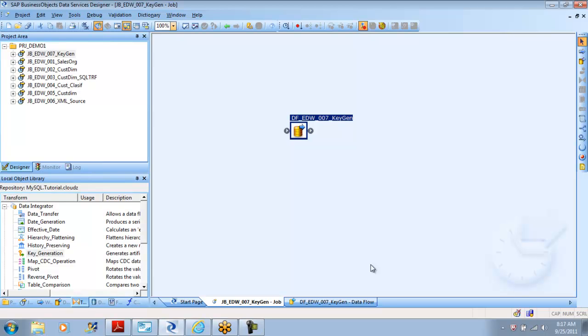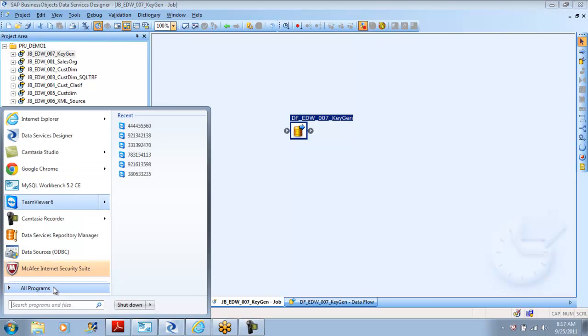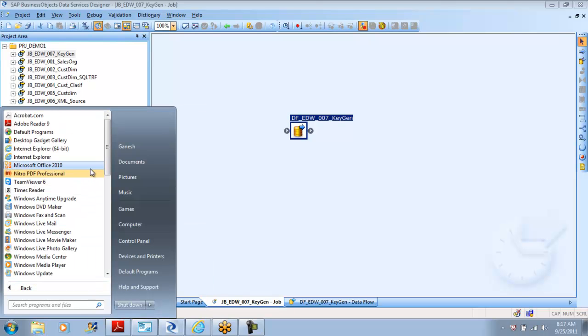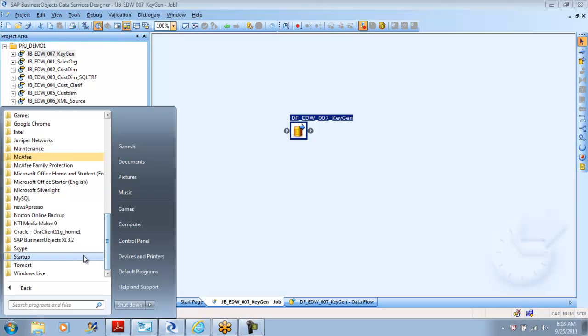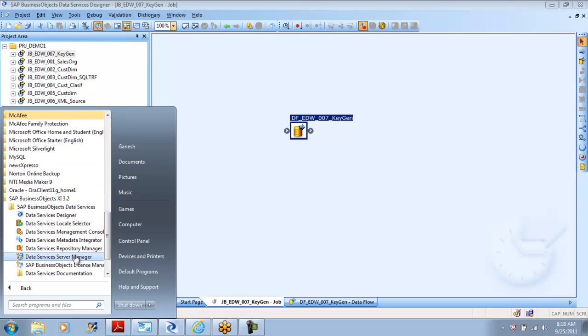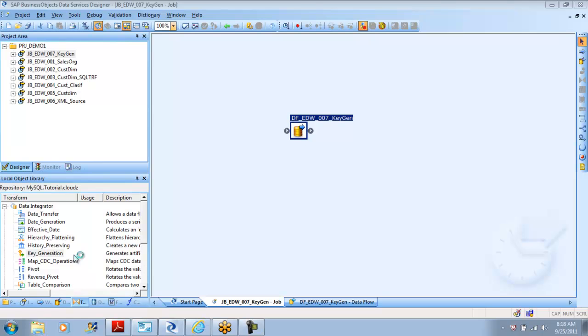Sometime later, I'm going to show you how to create your own repository in your environment and how to configure the job server. But it won't take too long, so I'm going to quickly do it. If someone is able to catch it, that is fine. If someone is not able to understand what I did, that is fine. I'm going to redo it for you.